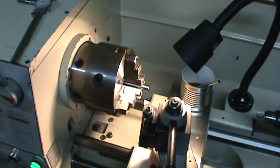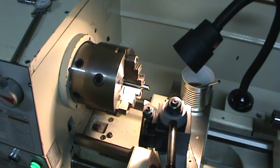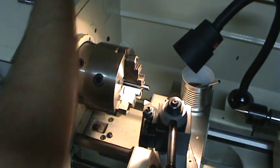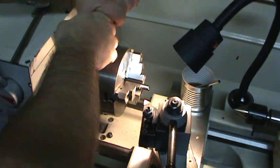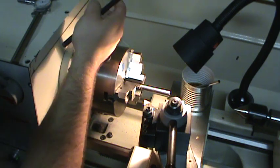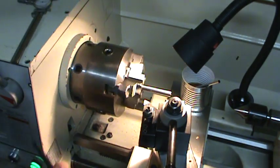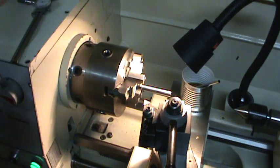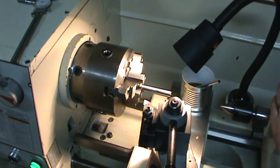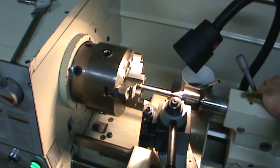So let me get a live center in here. And then I'm going to extend my workpiece out a little bit. Got this mounted in the three jaw chuck. I found that this three jaw chuck is really close most of the time, especially when you put the right jaws back in to the right numbers. Get that snugged up there. Bring my live center in. A little extra support.